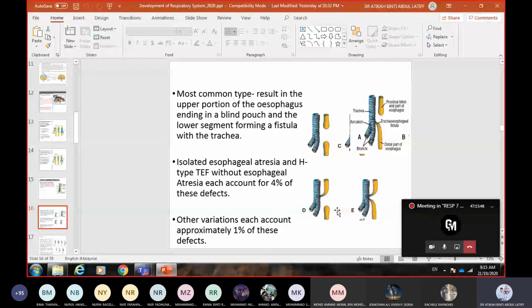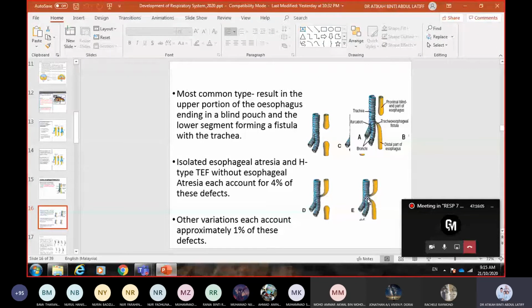But if you see here, down here, the most common symptom is aspiration, meaning the food or the milk doesn't go into the esophagus but goes into the lungs, and that causes breathing problems.